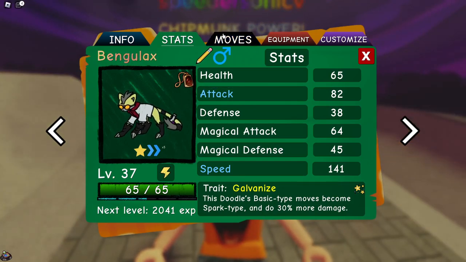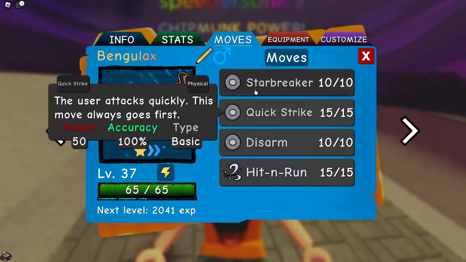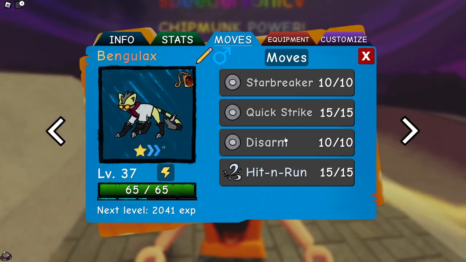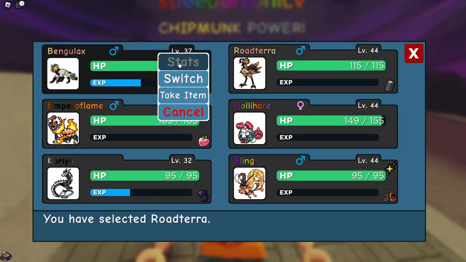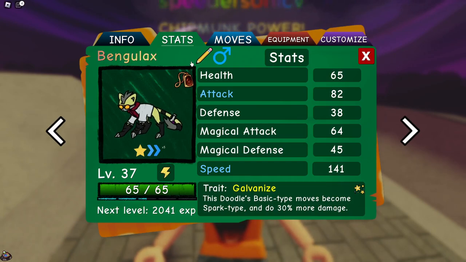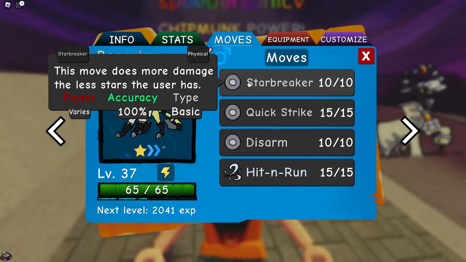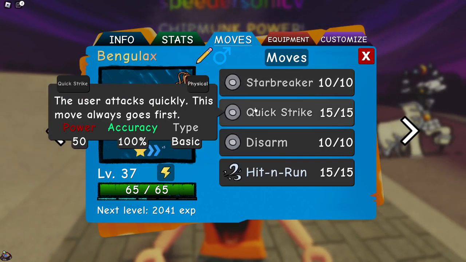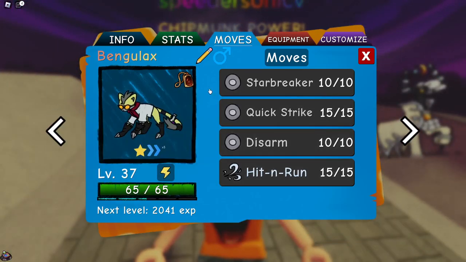When you go over to Bengulax here, we have Starbreaker, Quick Strike, Disarm, and Hit and Run. Basically, we only have Electric type moves and Flying type moves. Any Electric type in general will probably just wall us. That is another reason why I decided to bring Roterra, a very good way to beat most electric types. And with Starbreaker, it's basically 120 base power and is super strong. Along with priority is super good. We also get to pivot and we also get electric type Disarm.